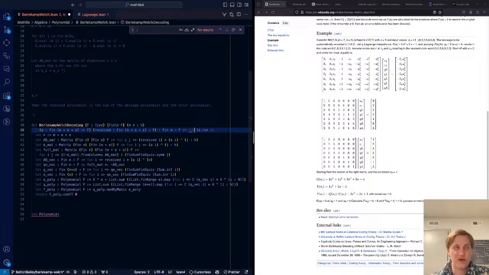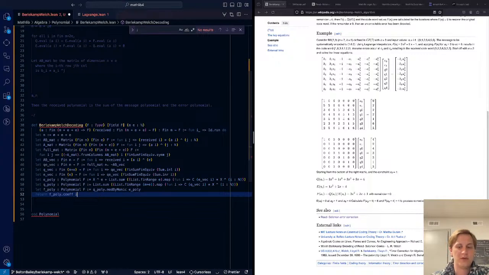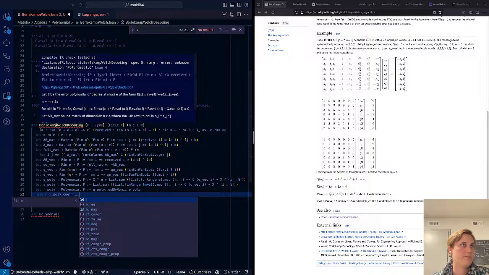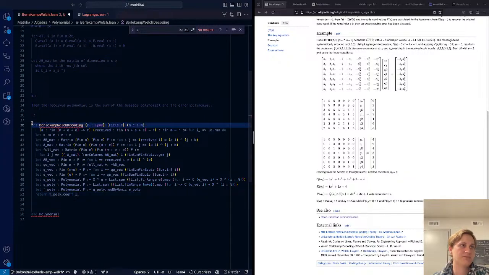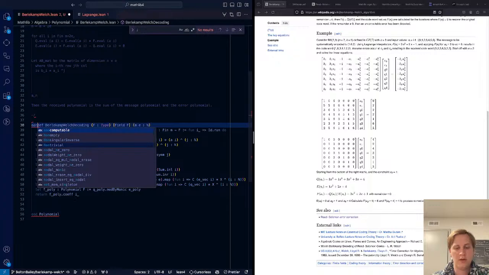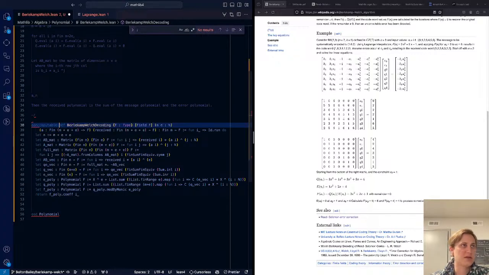I don't know, like fun I, F.poly.coeff I. Why do you complain? Compiler IR check failed. Unknown declaration. Yes, okay, of course it's just complaining that I can't compute anything, because nothing in Mathlib is able to compute anything, but if I do that, everything works fine. Okay. So that is the Berlekamp-Welch decoding algorithm, probably, if there are no bugs.